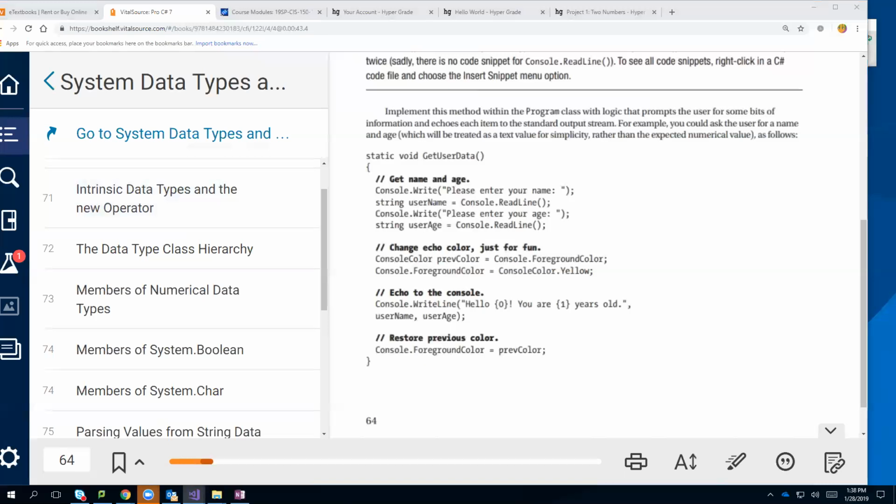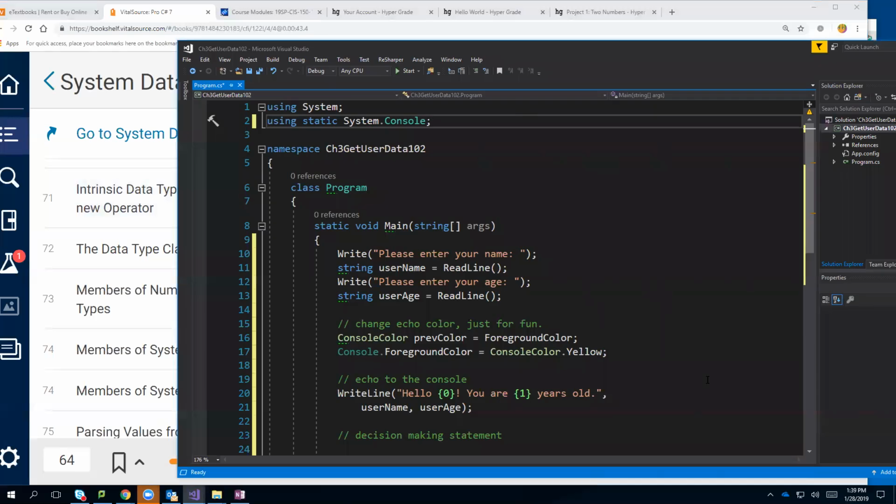So in this program, there's a whole bunch of times they make you type that word console. Did you guys see something in the REPL that would make it where you didn't have to do that? What could we do there? Using static system console. Perfect. Then I should be able to not have to put that console keyword on all that code. For example, WriteLine would just be WriteLine, no dot. Right. Okay, no dot.